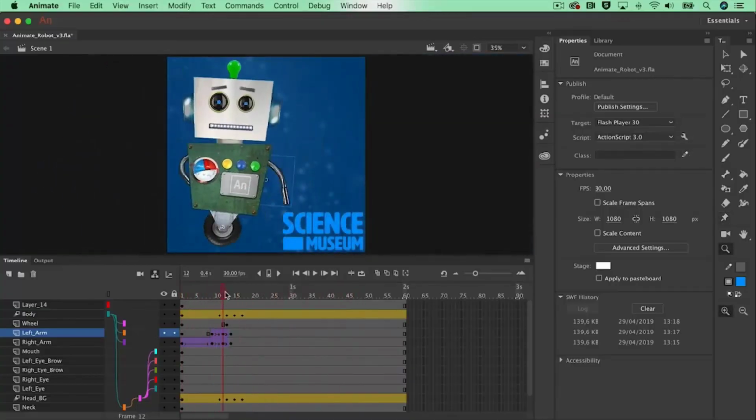And that's how you can work with the Asset Warp tool. Pretty cool. And like I said, it also works on vector graphics. So artwork made in Illustrator or Animate itself will work perfectly with the Asset Warp tool. Our video is almost done. Let's get ready to export out our video in the next tutorial.